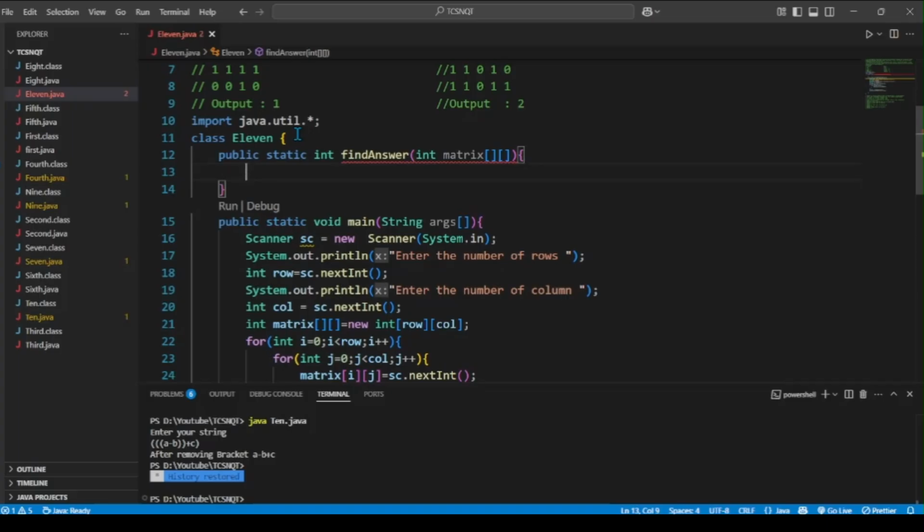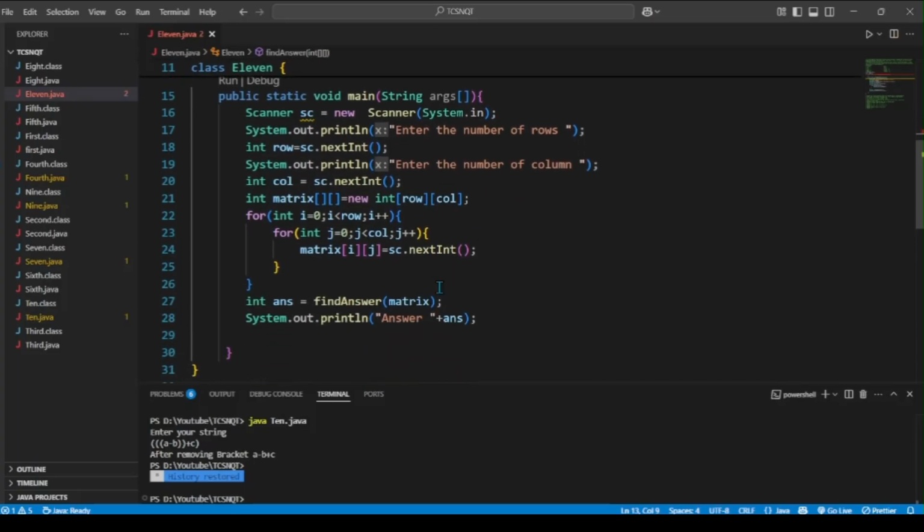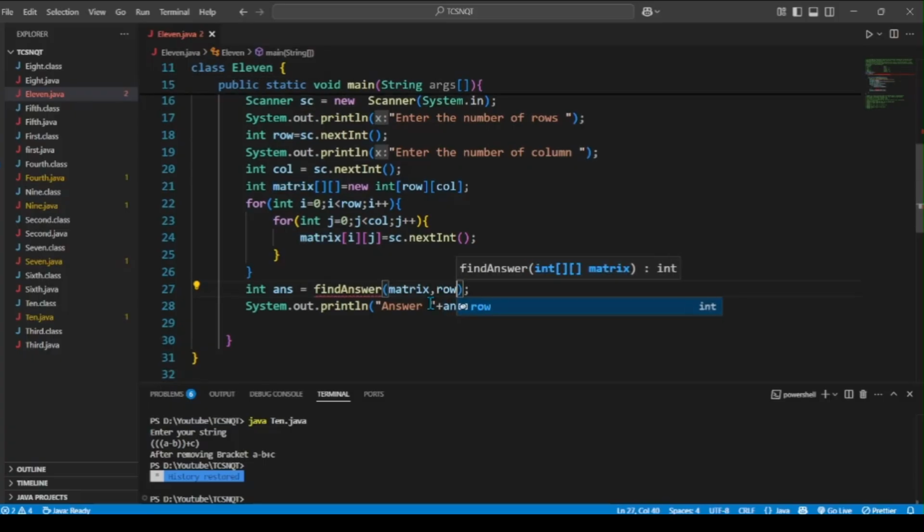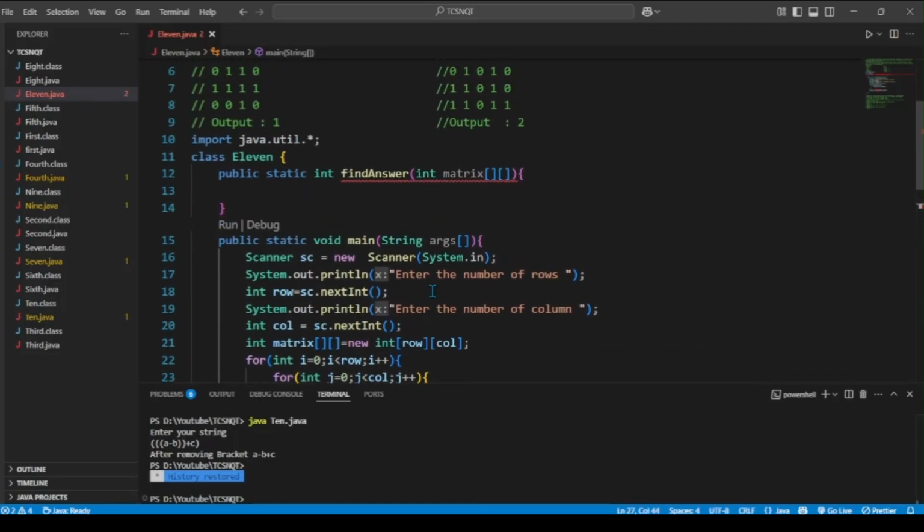Now find the number of rows. We also send the number of rows and columns, row and col, so here we input int row, int col.